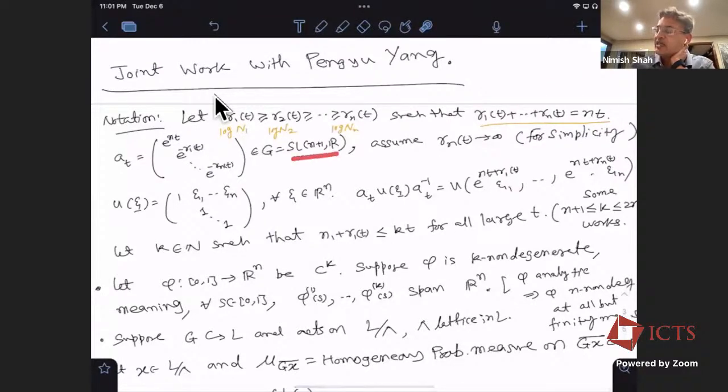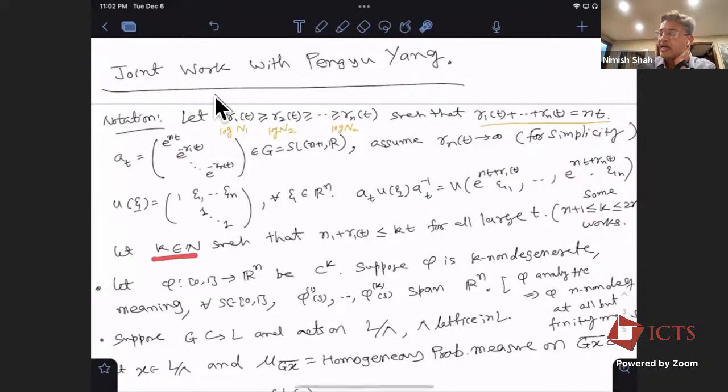And it's an element of GL(n+1, R). I'm going to assume that all coordinates go to infinity; in particular, the smallest one goes to infinity. And you write down u_c as before. Note that when you conjugate u_c by a_t, the first coordinate gets multiplied by e to the nt, and when you take the inverse, it adds e to the power r1(t). So it looks like nt plus r1(t), and then here is nt plus rn(t), the last one. So each coordinate gets multiplied by this number, and these are large positive numbers, so this goes to infinity. It really expands this curve under conjugation.